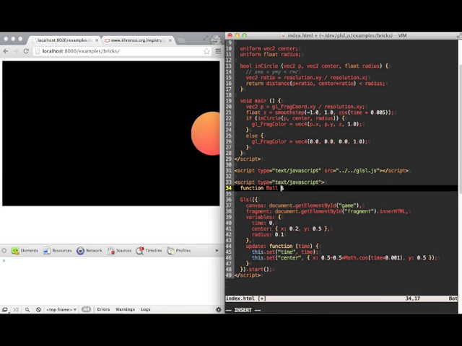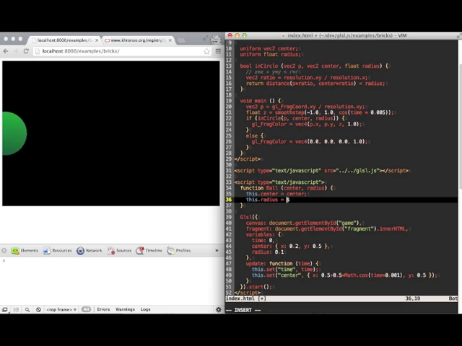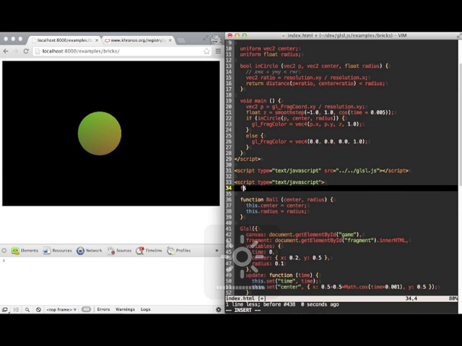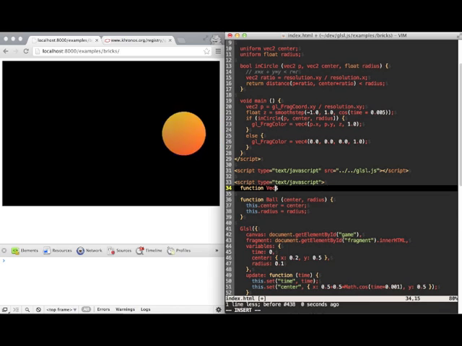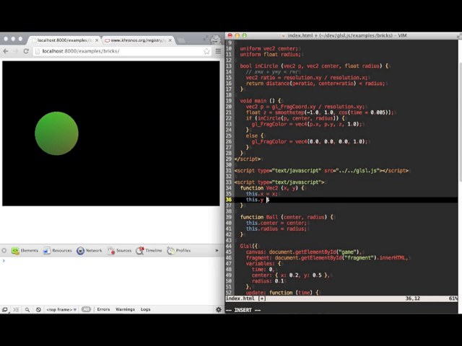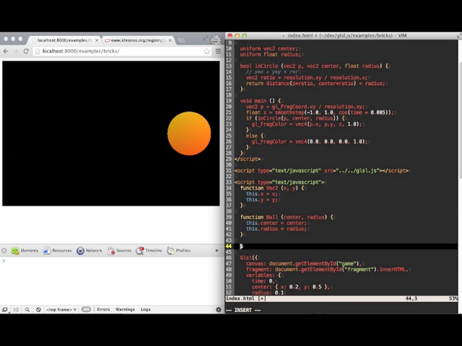And now let's define a ball constructor. Let's get into a more object-oriented way of doing things, like defining a ball class with two fields, center and radius, and we will see how to inject it into GLSL. Let's also define a vec2 constructor just for convenience for the JavaScript part, with just x and y components. And let's define our first ball.